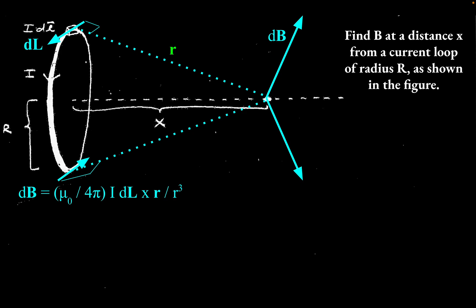We can do this with other bits of the loop. There's a part of the loop that's sort of closest to you right here, and that bit of current would make a field that comes somewhat out of the page. In fact, it would be on the edge of a little cone whose base would be defined by this circle that goes through the tips of the other dB arrows. You could pick a part of the current carrying loop toward the back, and that would generate a magnetic field that points this way. By the time you sweep around all the little bits of current IDL, the little dBs that they cause would sweep out a cone here.